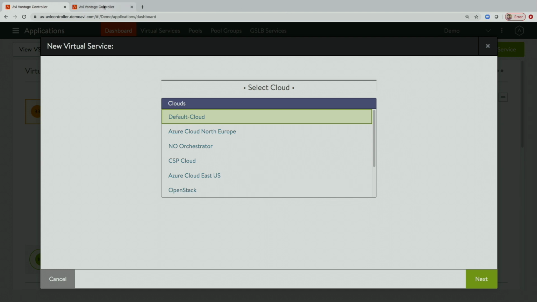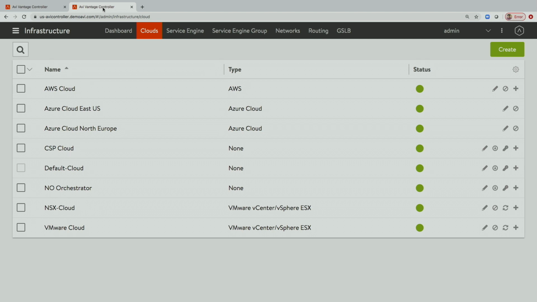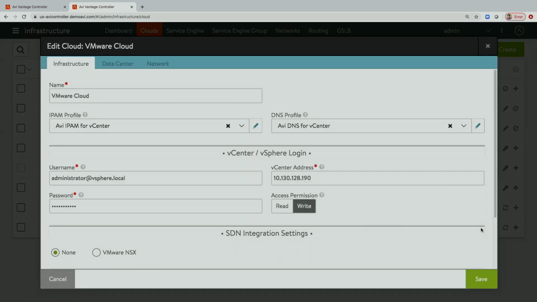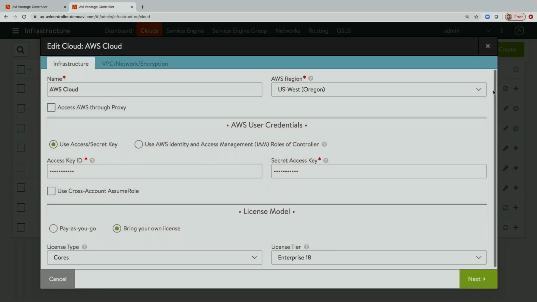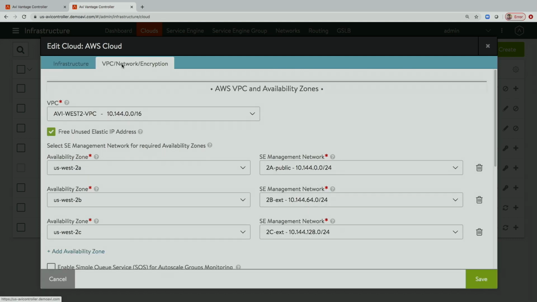So I skipped phase 0. On day 0, I've configured the different environments I want to run in. I've configured some on-prem VMware environment, some AWS, some Azure, and if I click on this, it tells you what I have configured. I've configured credentials to vCenter and NSX if you had it, and a few other things there. In AWS, I've configured access credentials, the region, and VPC information and availability zone information. Same thing in Azure, same thing anywhere else. This is day 0 config.